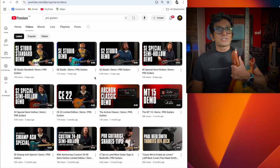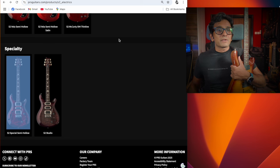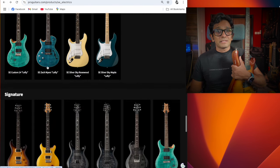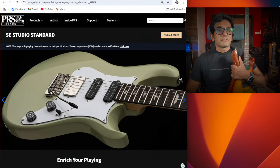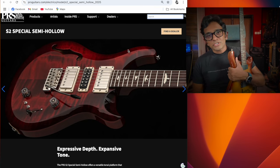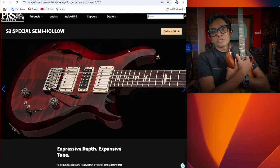Alrighty, let's go next to the Special Semi-Hollow. Since we are in S2 land, let's go to the S2 Special Semi-Hollow, and then we'll break it down to the SE Special Semi-Hollow. I hope I've not confused you so much, but it can be quite confusing, right? The lineup has so many different things going on. So let's see the S2 Special Semi-Hollow. Okay, let's have both of these open, and hopefully we'll close a few things. We'll have to have them next to each other. What's a Special Semi-Hollow? Do I have mine? Sorry, mine is back inside. I have a Core Special Semi-Hollow.